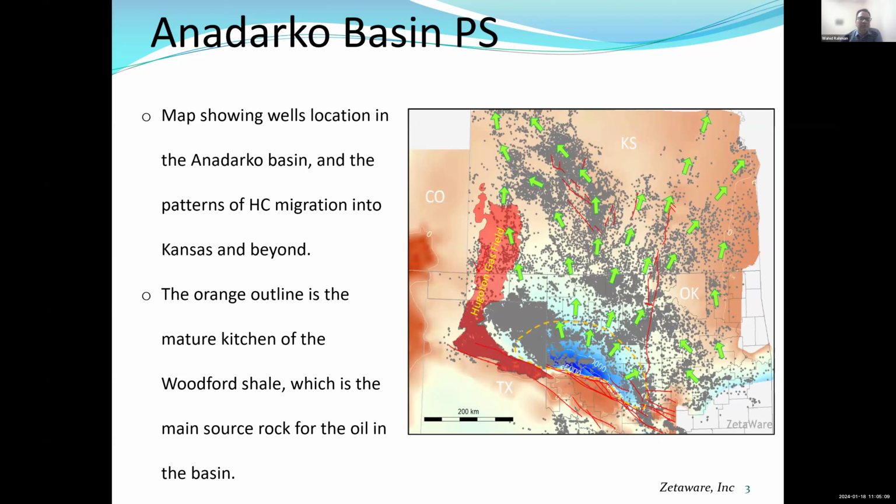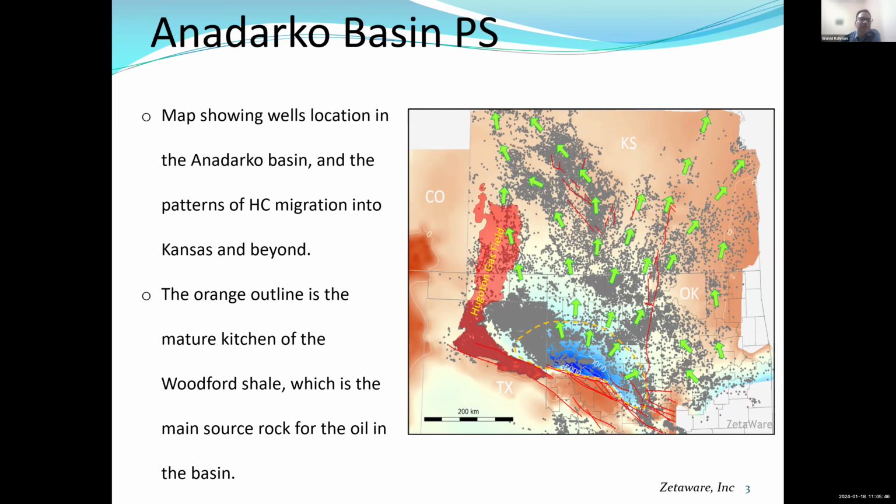Here is the petroleum system, the main part of the migration systems. Look at that. From the kitchen here at the southern part of Oklahoma, all the oil is getting migrated toward the north-northeast, north-northwest, and you see there are some faults in that map. Again, this map is borrowed from Jura, where these are the basement faults. There are a lot of faults in the Pennsylvanian sides that we don't report here, but you would see that in a later part of my talk when I zoom in on the study area on the Oklahoma side.